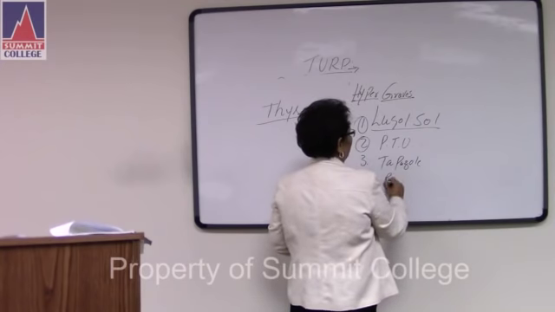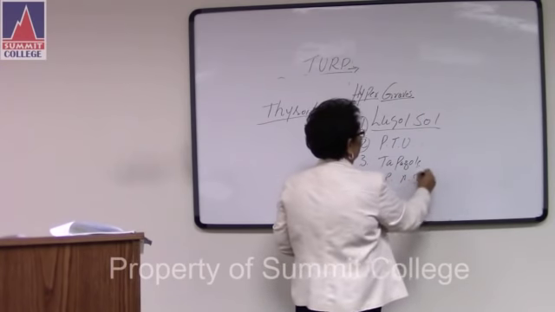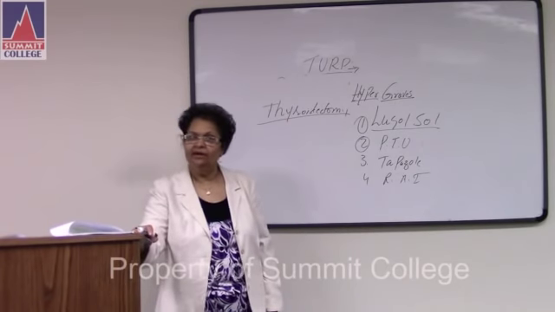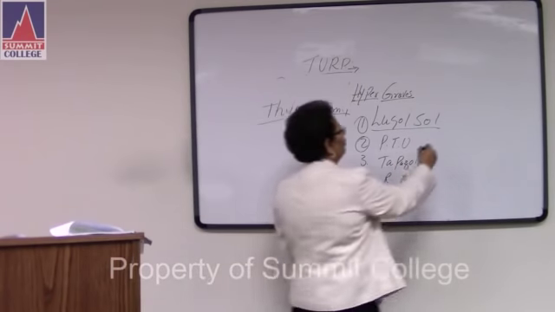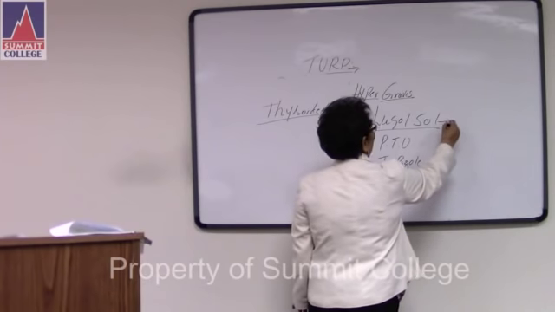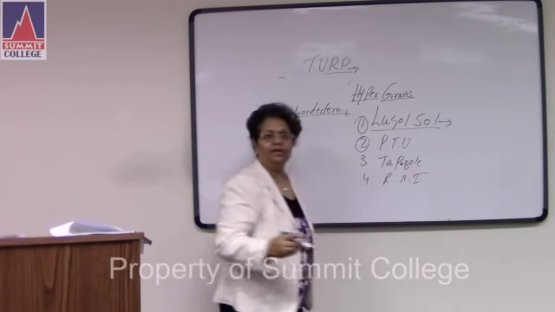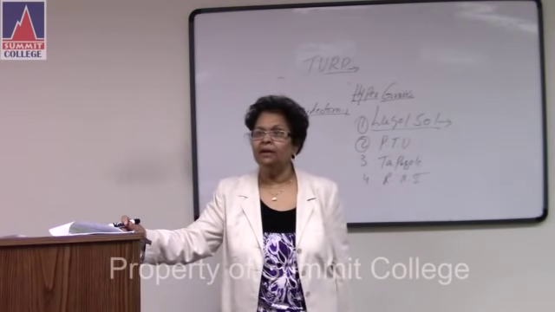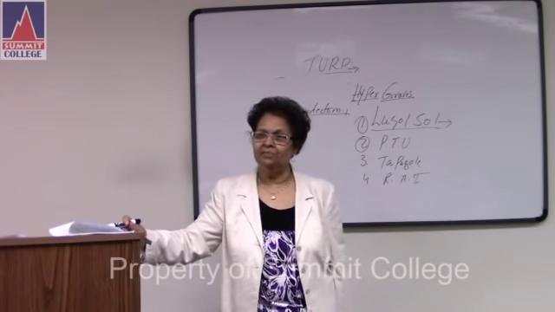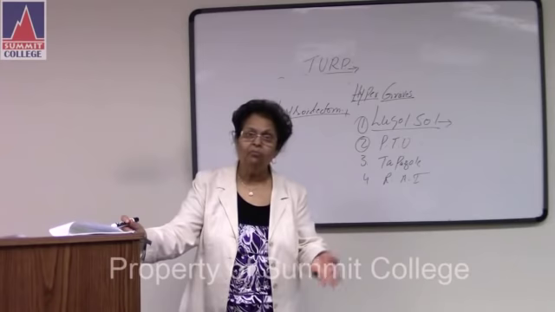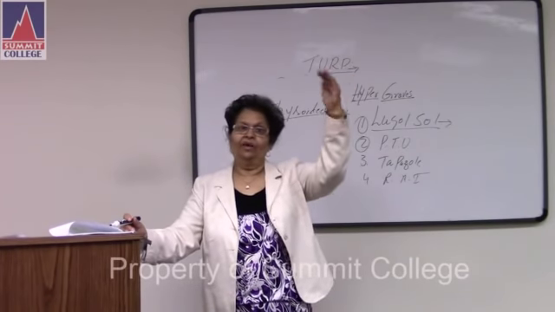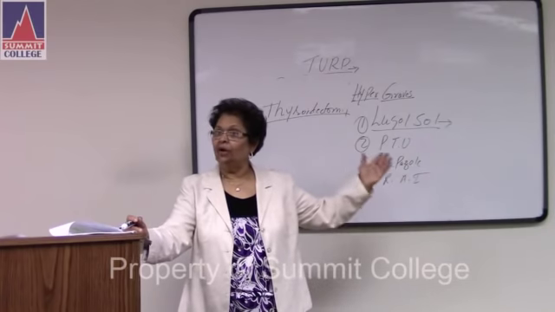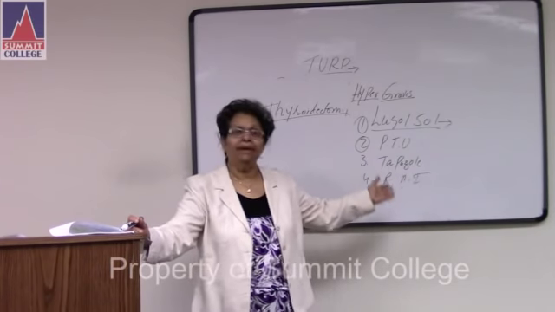Number four, radioactive iodine. Why do you give this medication before surgery? Why do we do this here? They may give you Lugol solution. The doctor has ordered, the patient is scheduled to go for thyroidectomy. And why do we give this medication? Number one, their hormones are very high. What are we lowering here? Thyroid hormones. These are called anti-thyroid medications.